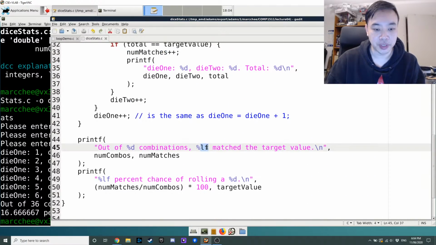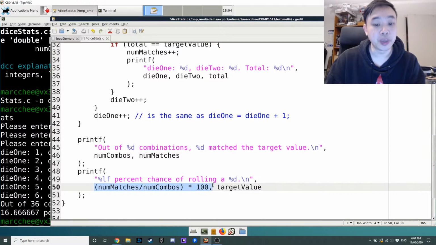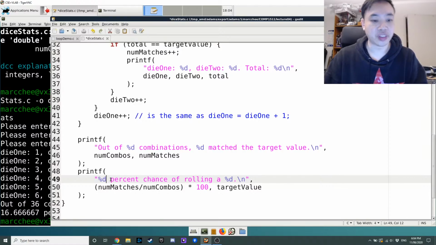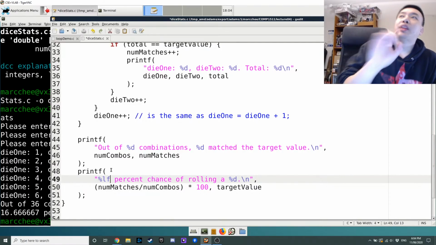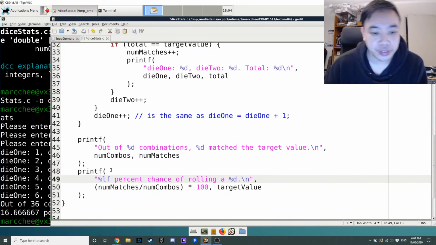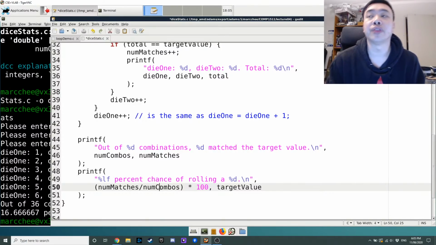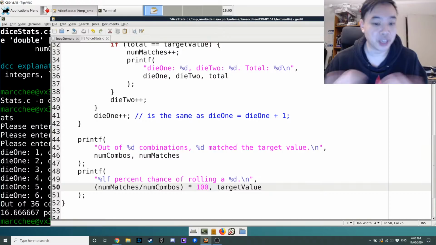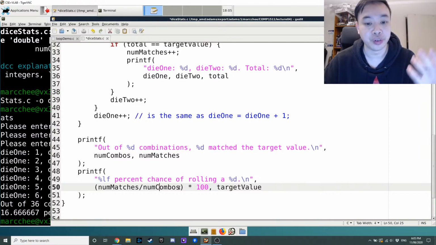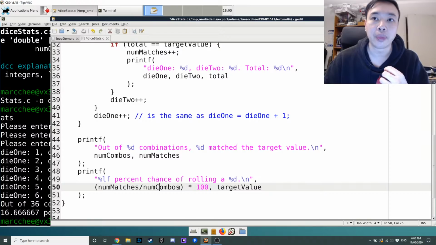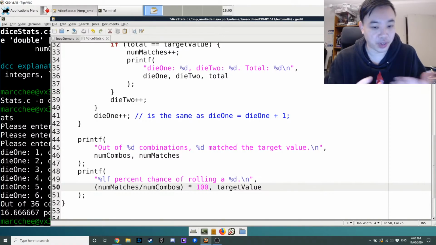And this is going to go back to %d. This means this problem still exists because these two are both integers. And I'm going to actually turn that back into just a decimal percentage. Actually, maybe I'll keep it as a floating point percentage. But let me show you what I can do with this to turn one of these into a double, because I only need one of these values in the division to be a double for this whole thing to be able to do a fractional division, to keep its fractions as a double.